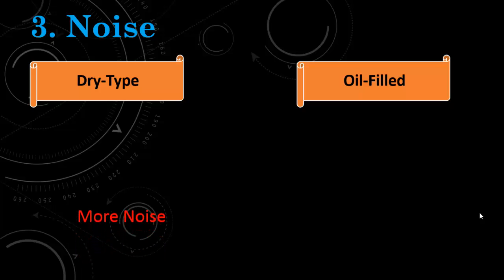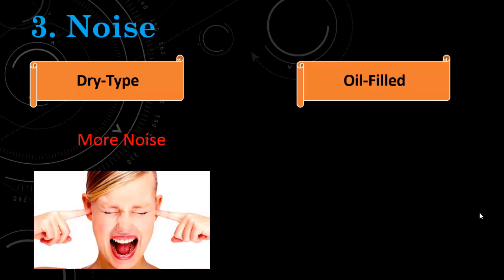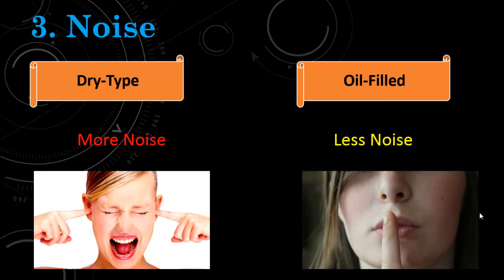In dry type transformer, it has been reported that it is more noisy as compared to the oil filled transformer. So let me discuss why this noise is generated in the transformer. Basically, this phenomena is called the magnetostriction. Due to this, the laminated cores, which is made up of thin sheet of steel, are contracted or expanded whenever they come in contact with the magnetic field. So because of this phenomena, all the sheets vibrate, which makes a humming noise.